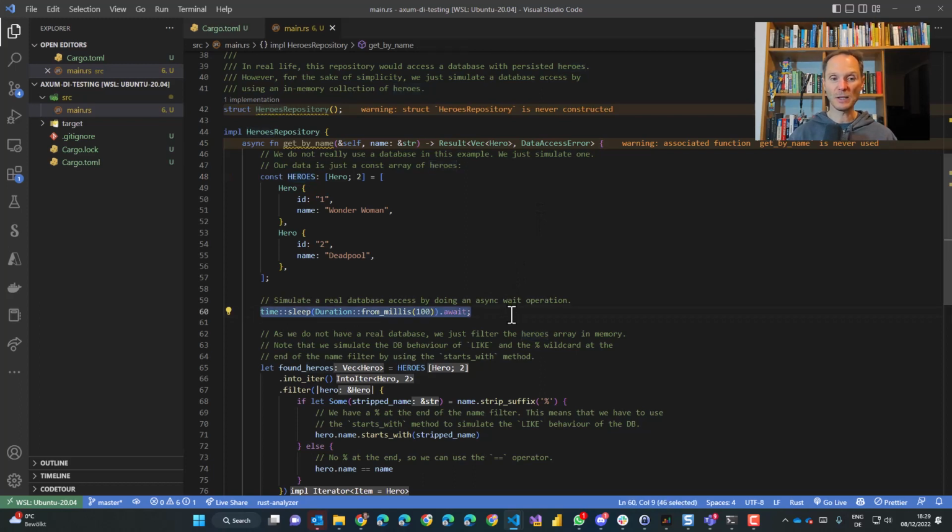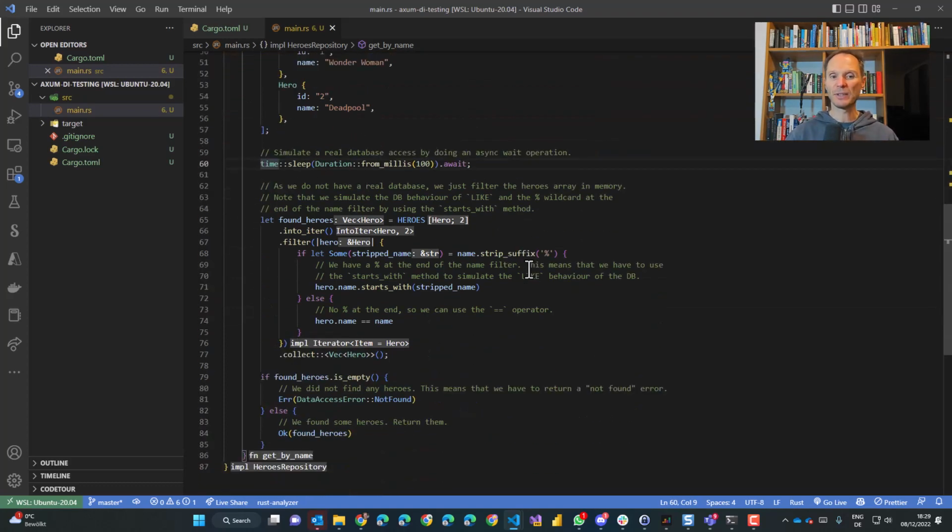So as you can see here, I'm using Tokio's time sleep functionality with an await here at the end. So we are really doing async programming here. And of course, you can fill in your favorite data access component like SQLx or any ORM that sits on top of SQLx or whatever fits your need, you can add it here. The important thing is that this is really fully async. So you can add whatever you want in terms of async programming here.